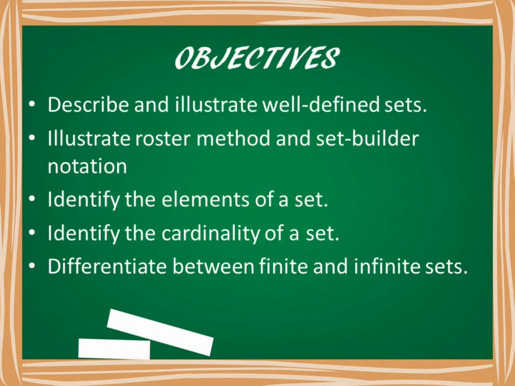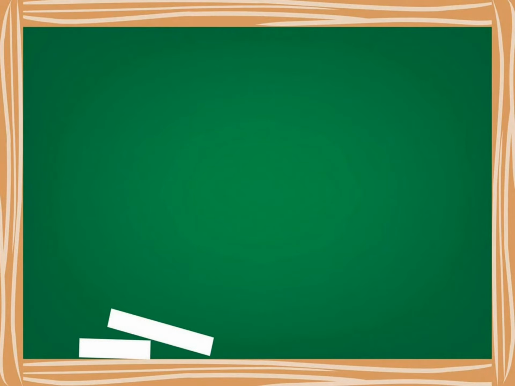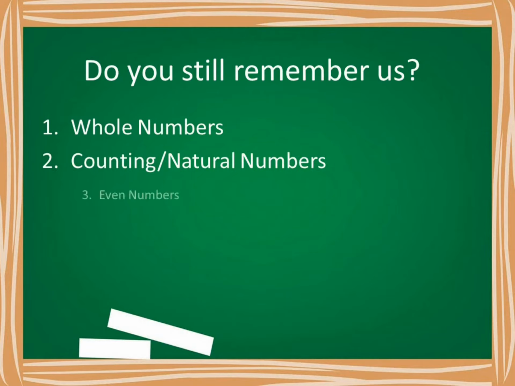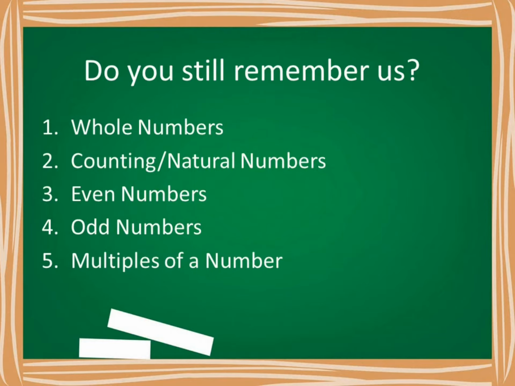Are you ready? But before we start, there are some terminologies that we need to consider in dealing with sets. Do you still remember these terms? Whole numbers, counting or natural numbers, even numbers, odd numbers, multiples of a number. We also have factors of a number, prime numbers, and composite numbers. Kung oo, then very good. At kung hindi, then let me help you.